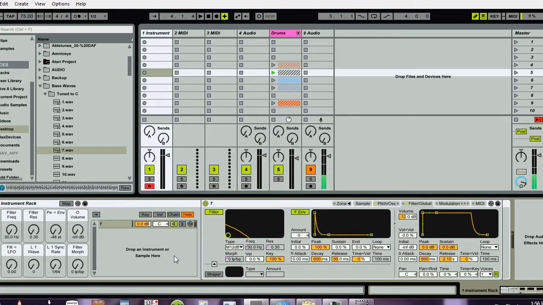Okay, so all these are set, and if I hold a note, I can mess with the filter frequency, and the resonance, and the pitch envelope, and the FM volume.